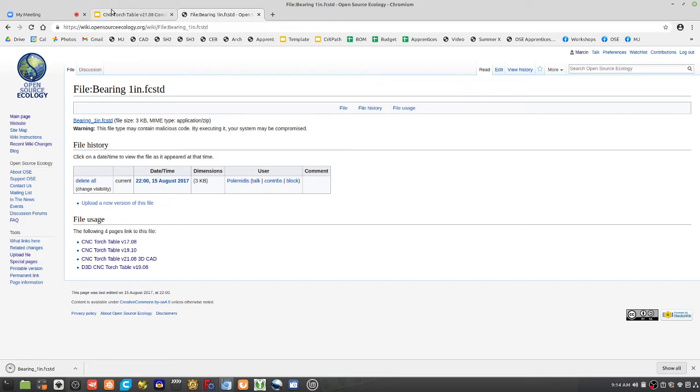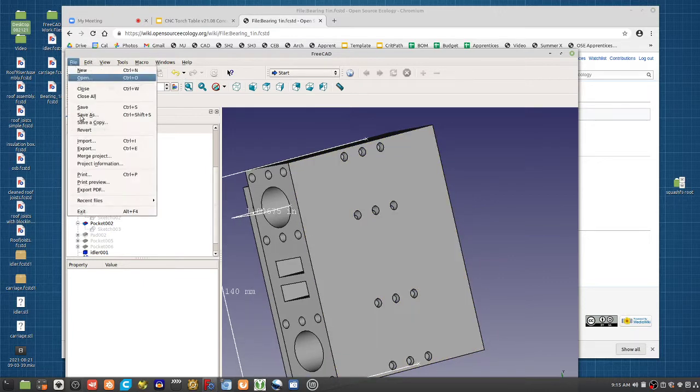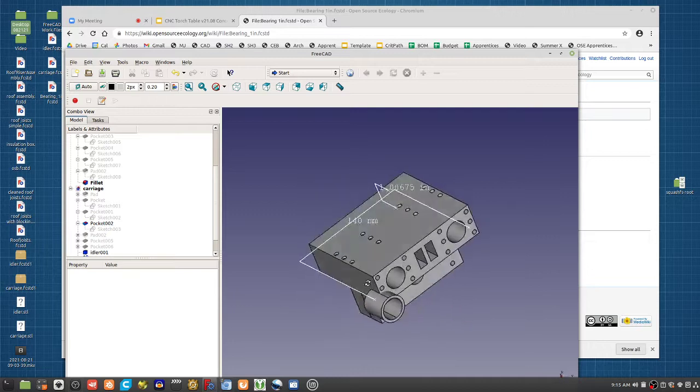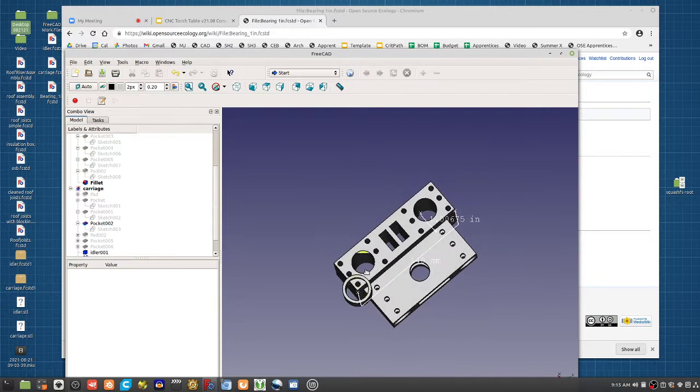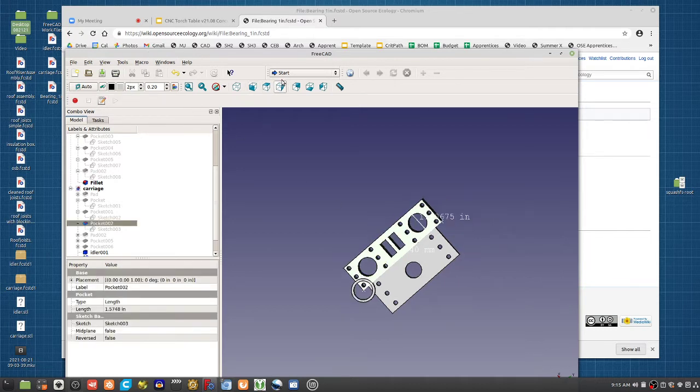So what's happening here is we're taking common off-the-shelf parts and we're building around them. So if we want to import the bearing here, file, merge it, what's it look like? It looks like that. So you see it's a little bigger than the hole. The inner diameter is 1 inch, but the outer is a little bigger. So if you want to insert it in here, we'd have to take some meat out of here.